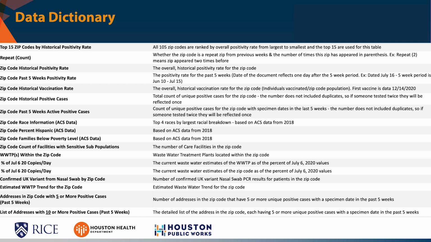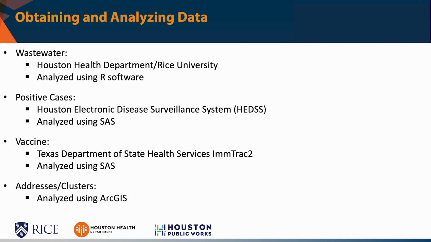The table shown here is a snippet of the data dictionary that was developed for the Health Department's cluster report. With this, you can see what each of the variables mean in context of the report and the data source, and what the value is based on. The data for the selected variables in your report can come from a variety of sources. In fact, using variables that come from a broad swath of data sources can provide a more comprehensive overview of how these factors may be intertwined.